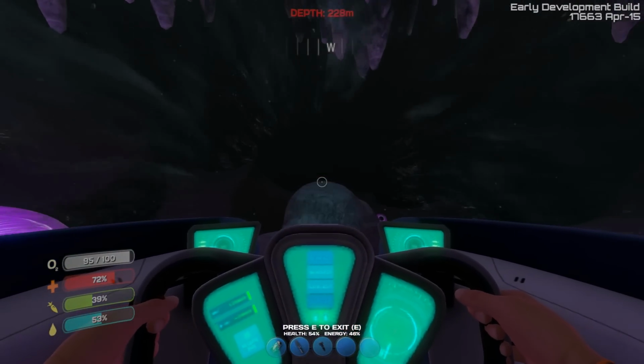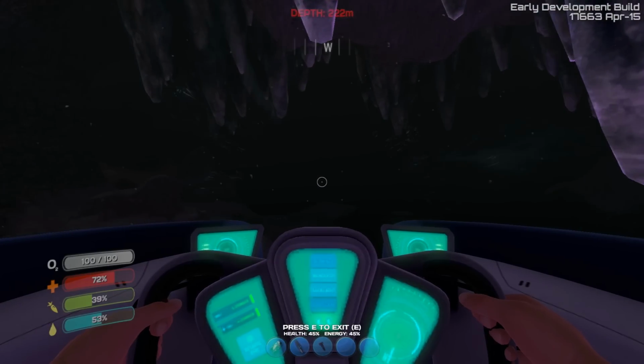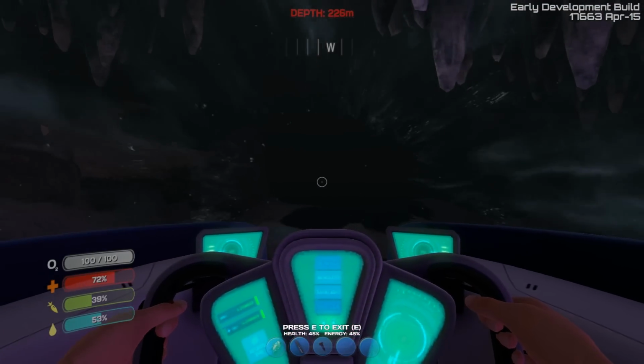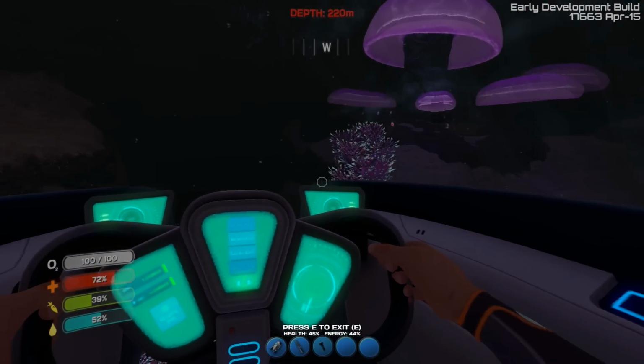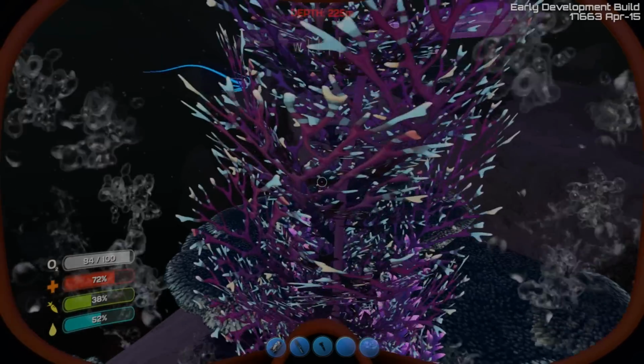The place is massive. Maybe I should come down... No. I was gonna say maybe I should come down here with the Cyclops when I get it, but, come on, that wasn't anywhere close to me. But I think the Cyclops is much too big to come down here. And let me check out these plants. I've been seeing these plants.